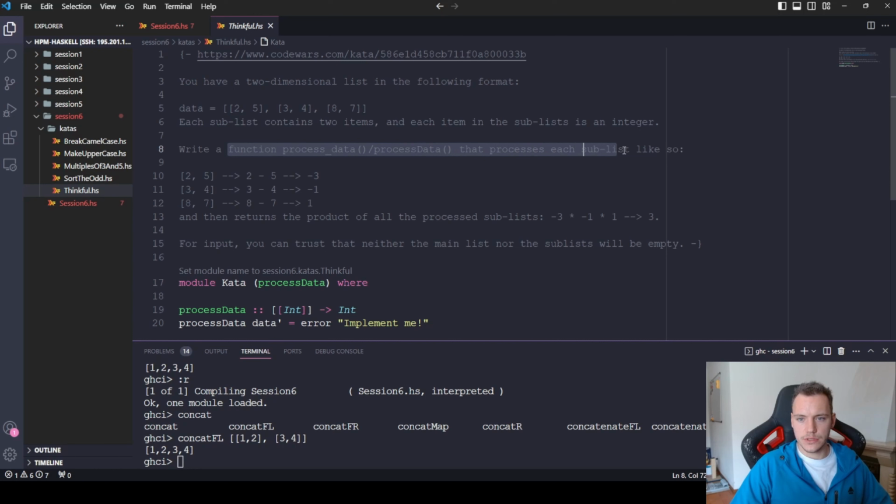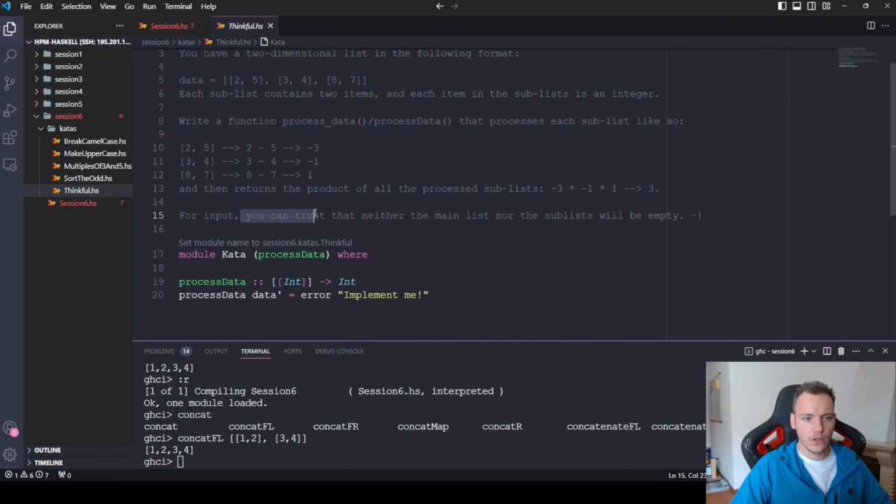Write a function process data that processes the sublist like so. 2 and 5, 2 minus 5 is -3. 3 and 4, 3 minus 4 is -1. So the first element minus the second element, and then returns the product of all processed sublists. For input, you can trust that neither the main list nor the sublists will be empty.